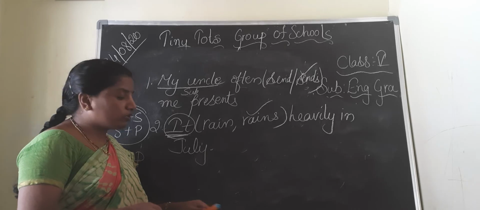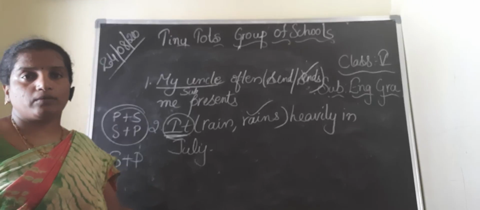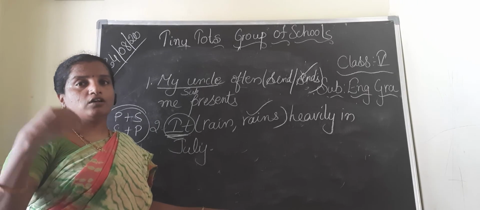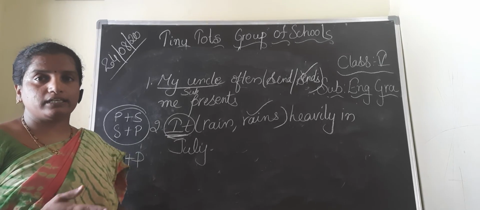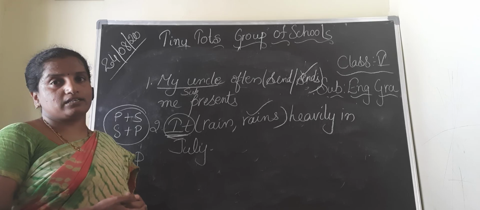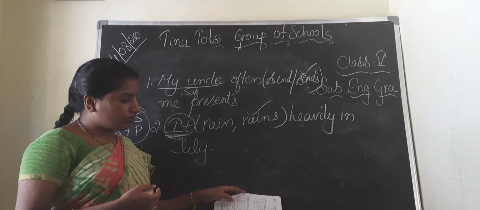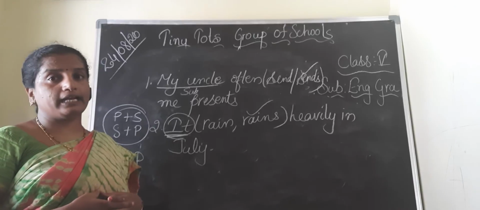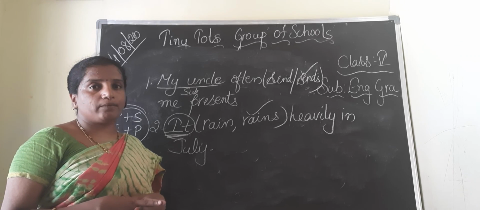So once you go through exercise number 1 given on page number 11 of your textbook, before going to the exercise, listen to the class carefully. Easily you can get it. Okay, children. Tomorrow we will continue the topic. We will learn about the negative statements of the simple present tense.